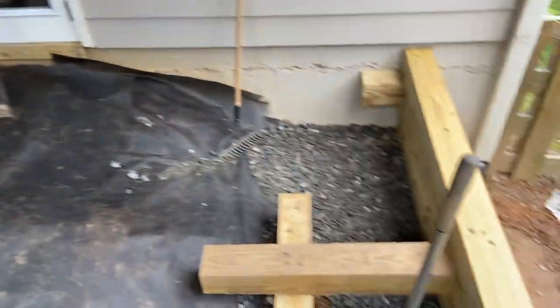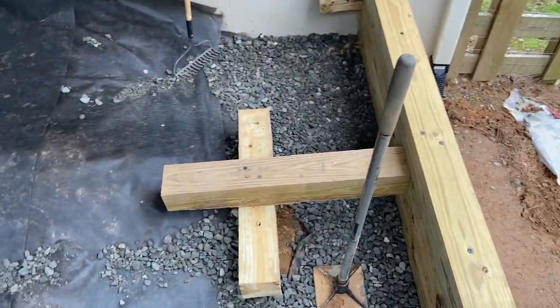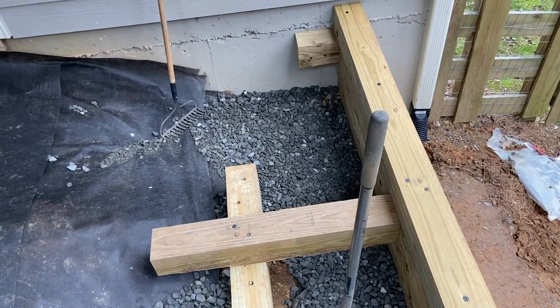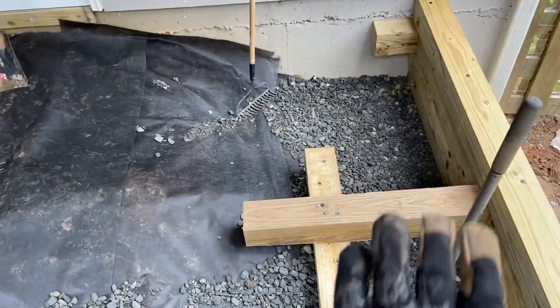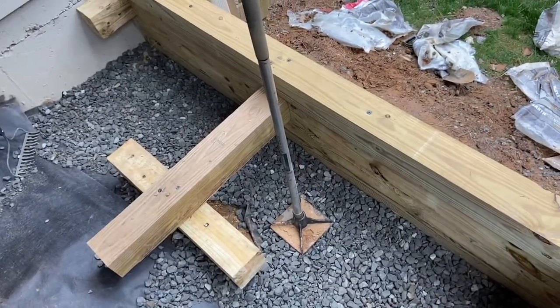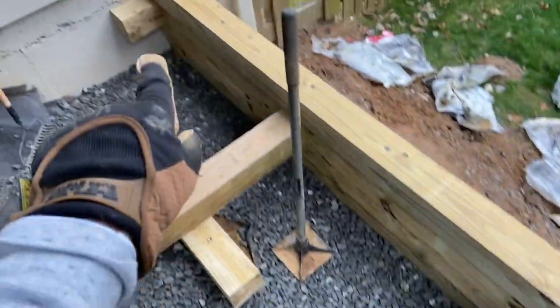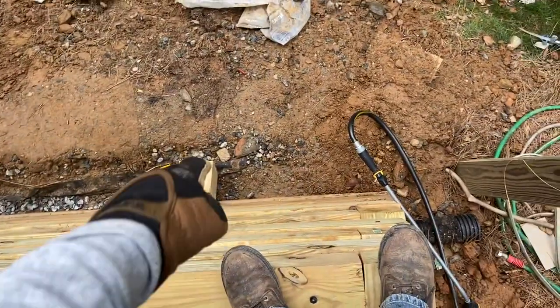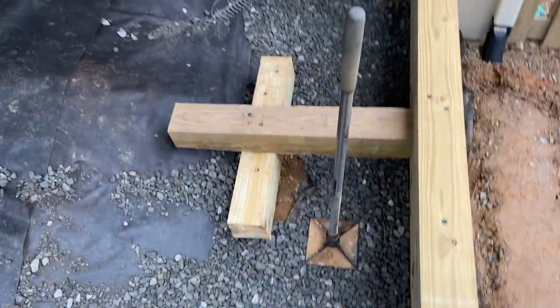This is the hard part of the job. I'm all in on this whole project for about a thousand to twelve hundred dollars in materials, but now I have to shovel all this gravel in the cold — my back is already hurting. As I go higher up, each load fills less space. So far, about 15 wheelbarrow loads have brought me up through the third course — roughly 15 inches of fill.